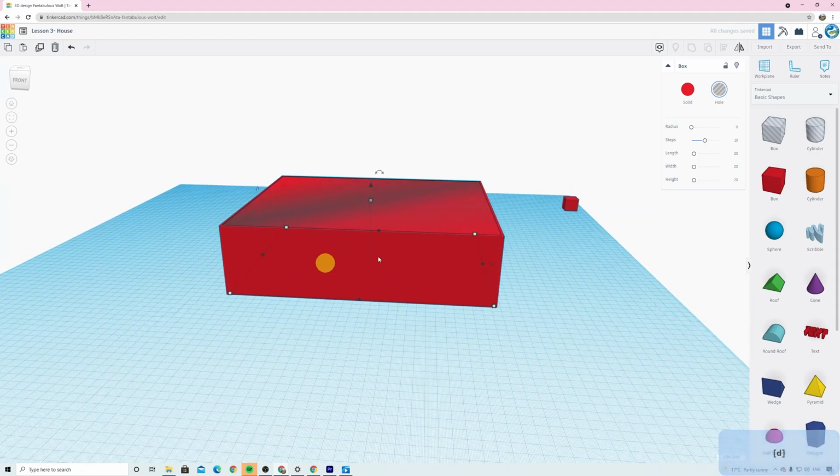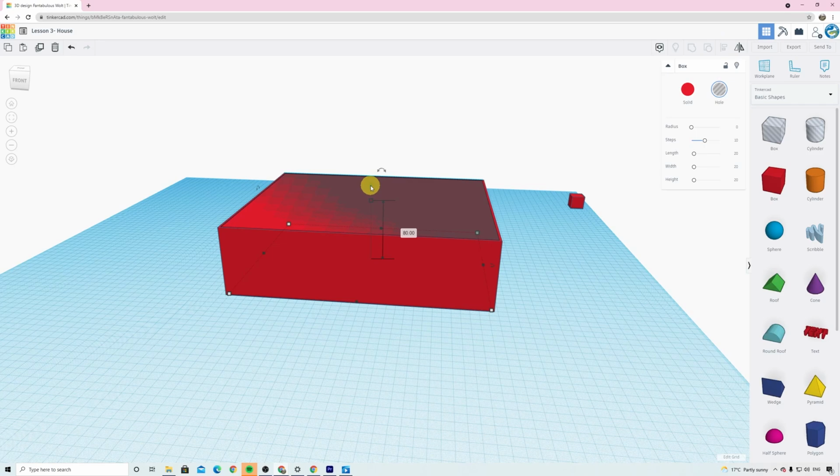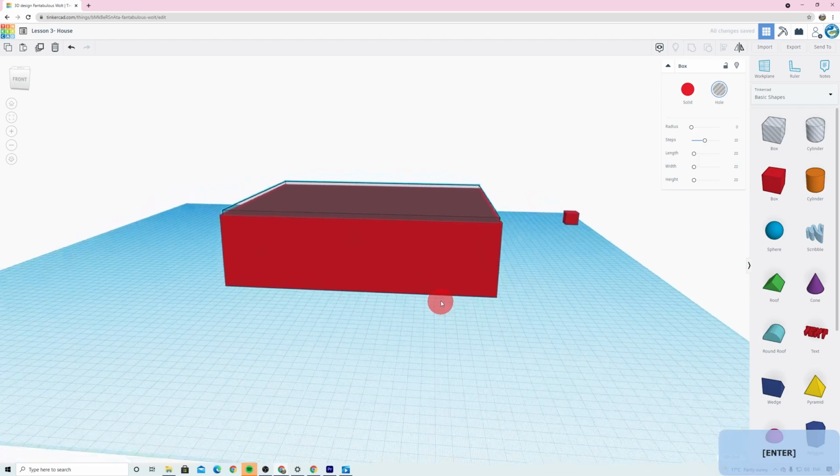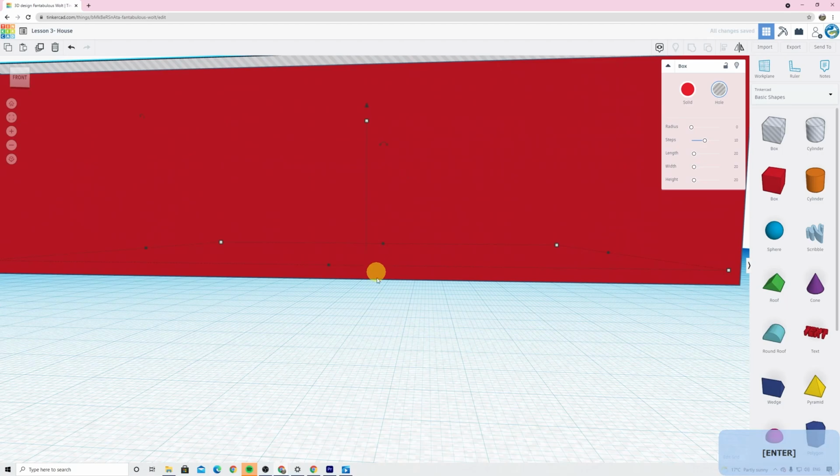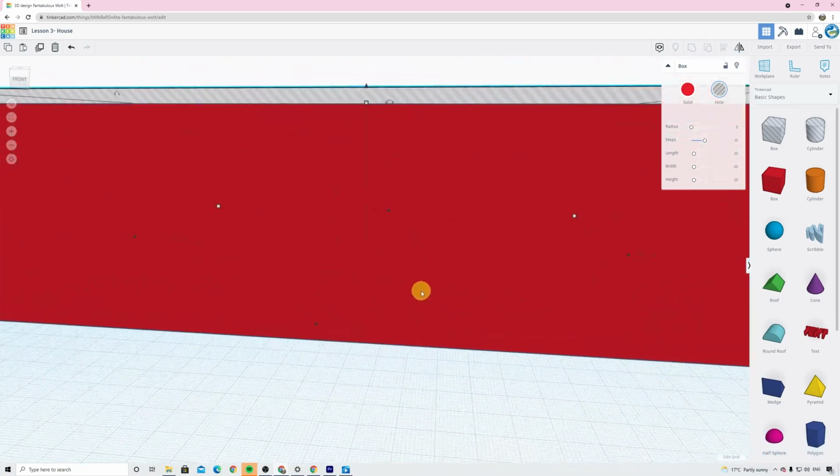I could perform the cut now and there would be no floor to my house, but I want to raise this a little bit. So I'll click the cone here, and you'll notice it's 0 because it's flat on the work plane. I want to raise it 5 mil off the work plane. So I'll go here and I'll type 5, enter, and now it is 5 mil. You can't really see, but it is actually 5 mil off this work plane here.